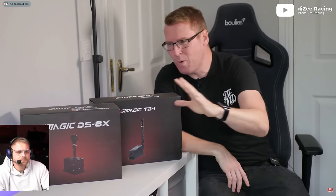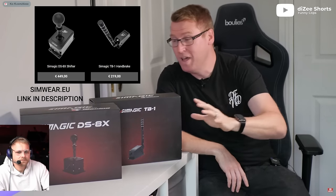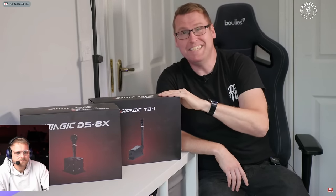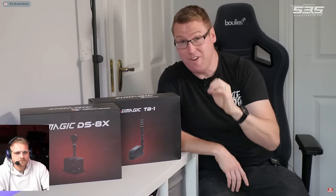So yeah, the names are kind of complicated. The DS-8X, I don't know where the naming came from. Like if they had a DS and then they had a DS-4X and now this is the DS-8X, I don't know. It sounds like the internal name leaked out to the public. DS-8X for the shifter and the TB-1 for the handbrake, which is a little bit more understandable. Handbrake and shifter. I'm very excited about these.